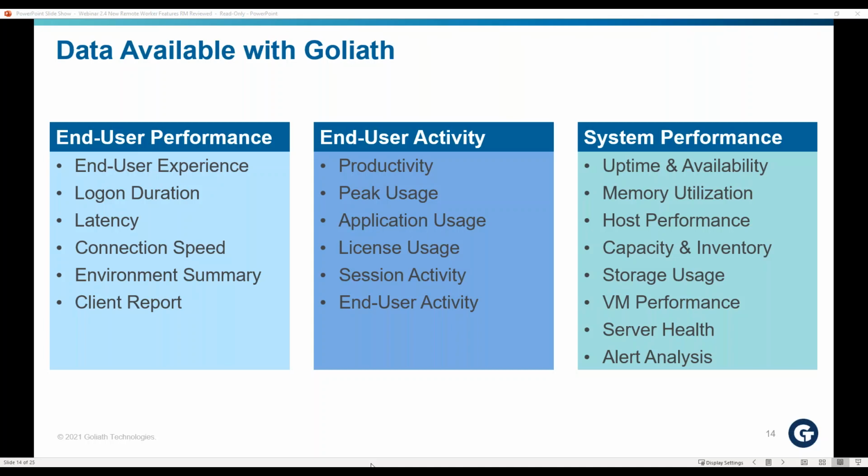There's also a number of reports that can show things like peak usage, license usage, application usage. So as you're looking at cost factors and really trying to understand, do we need all of these licenses that we have? Are they all being used? And then we've got system performance that can talk about memory utilization, host performance, VM performance, et cetera.